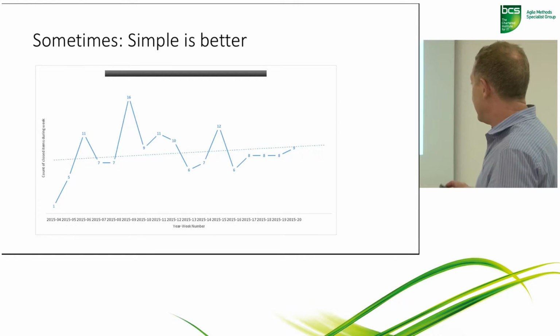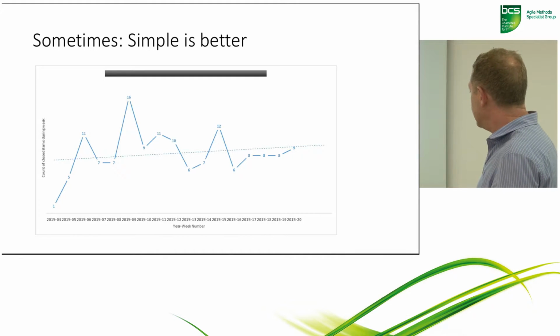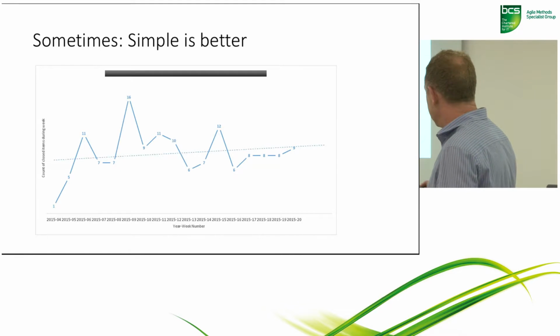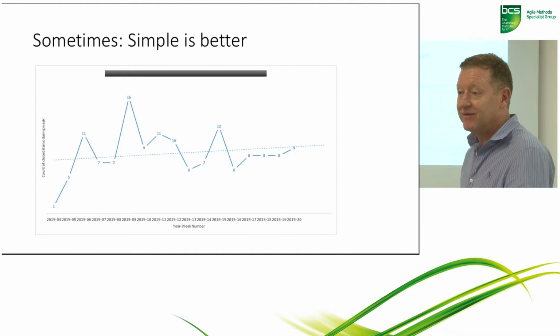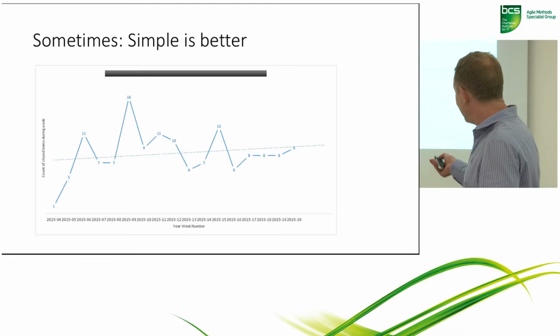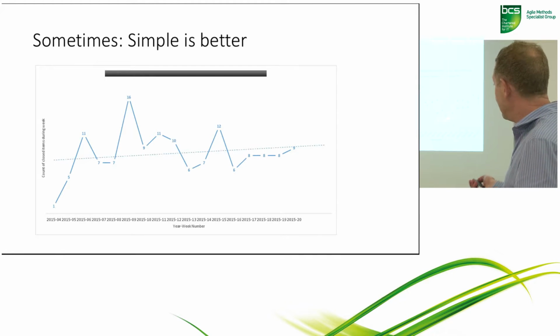When you create a chart like that from that, that's the same data, just represented differently. You can begin to see that throughput, the blue one, is relatively steady. The average cycle time was coming down, but now it's bounced up a bit. And the average WIP was highish and is now coming down. So all of that data is in that picture there, but we can't process it. Just cognitively, we can't take all of that data out of that and really work with it. It's actually a bit simpler to see it like that.